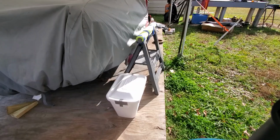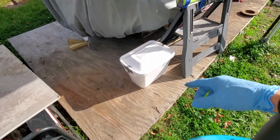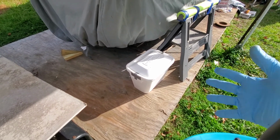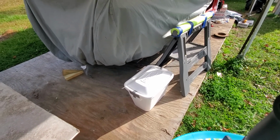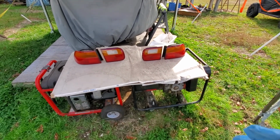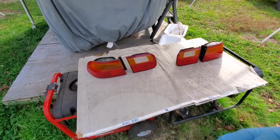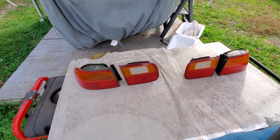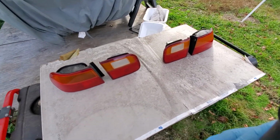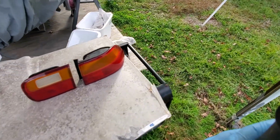No big deal. We're going to be opening up that phone box right there next, and I keep what's in there very, very protected because they're extremely brittle from being so old. That's what I'm protecting in the phone box. 20 plus years old. You look at these things wrong and they chip or crack. So you've got to be really, really careful. I'm sure you all know that and have experienced that. But these things are like perfect.